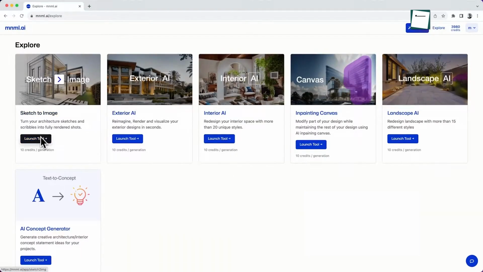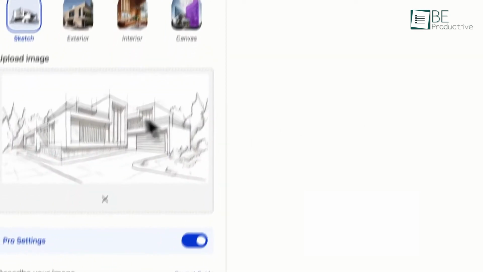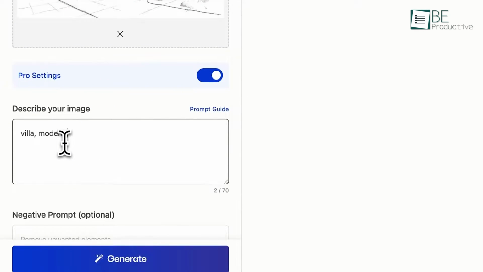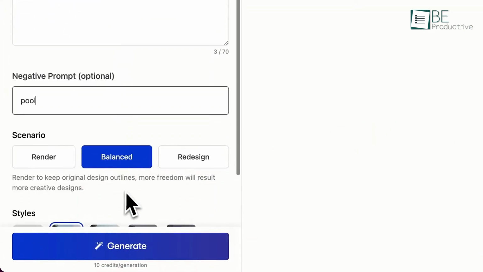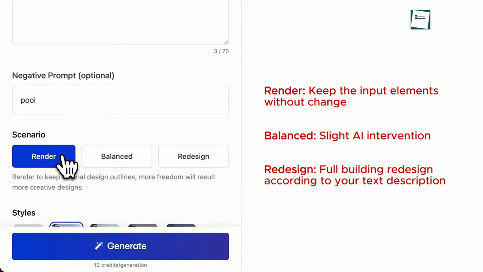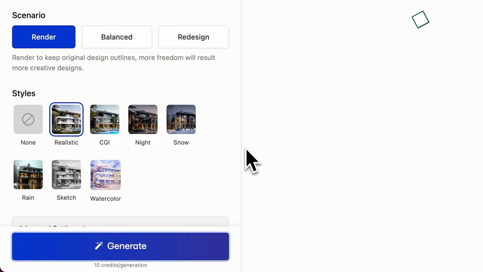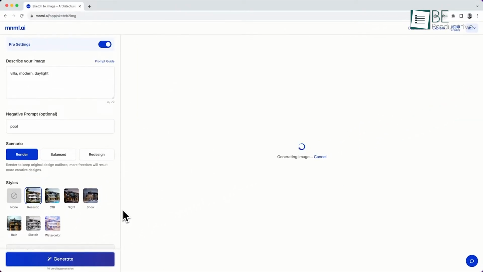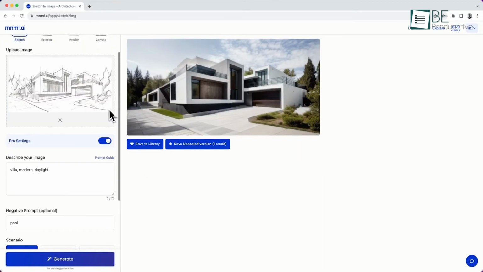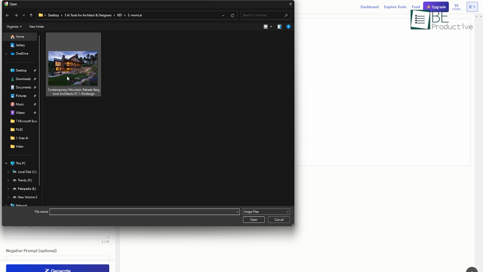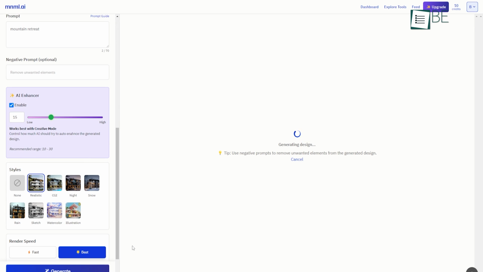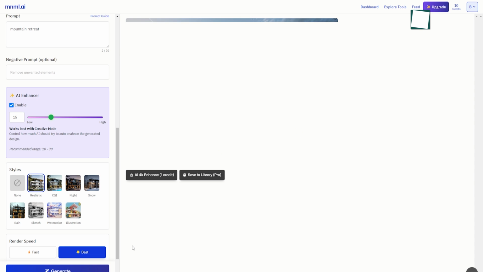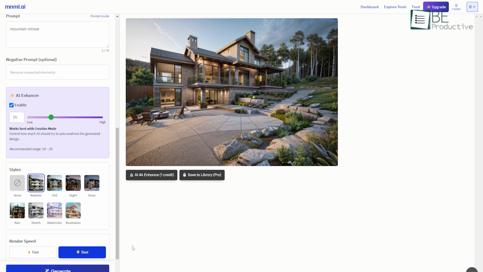Now we have mnml.ai, an AI image generation tool with multiple capabilities. We frequently use this AI to visualize exterior building designs. By uploading screenshots of 3D massing models and providing a prompt specifying materials and styling, the AI generates realistic exterior renderings for us. This allows us to skip tedious rendering setups and test different designs faster. For example, when designing a mountain retreat, we took screenshots of the building massing and had the tool generate iterations with both wood and stone exteriors based on our prompts. In minutes, we had real-life exteriors that typically would take much longer.